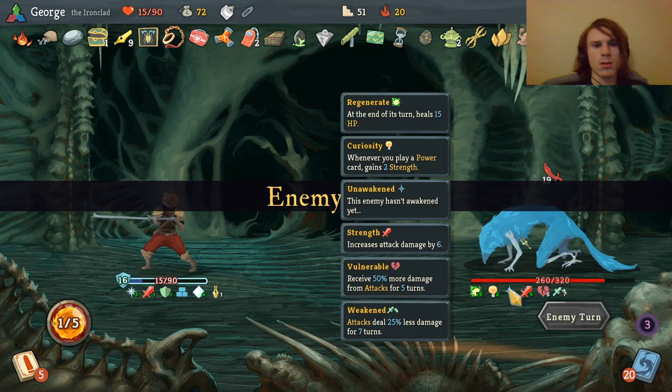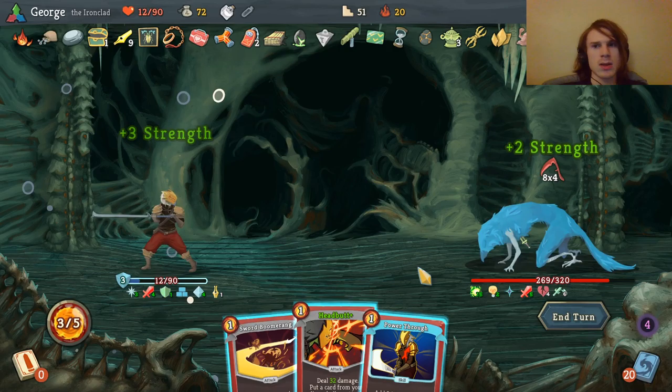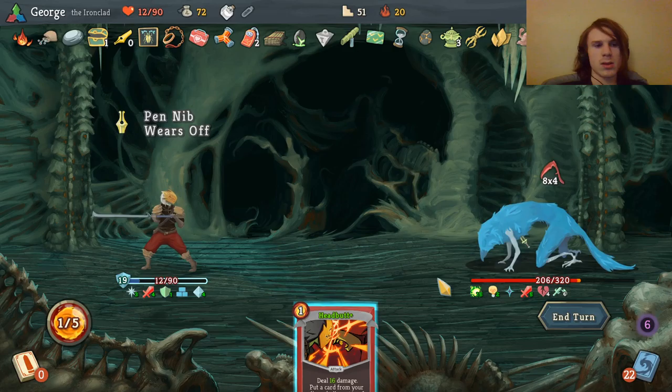Alright, Disarm. Inflame has to be played. 32, huh? Well, we're only at 31. No, we are at 30. We're at 31 plus 4, so 35, yeah. Okay, so we don't need to use a potion just yet. And we should put Limit Break back on top.